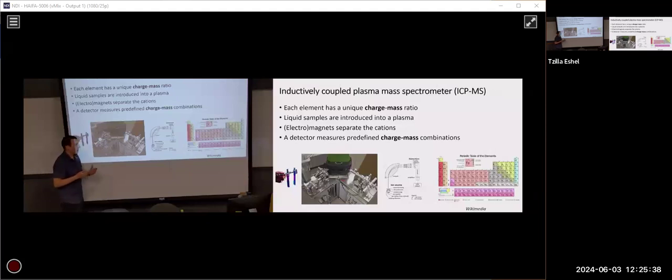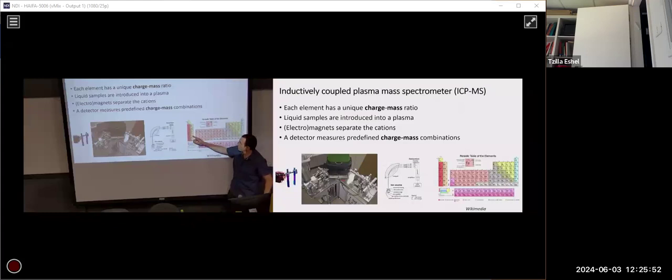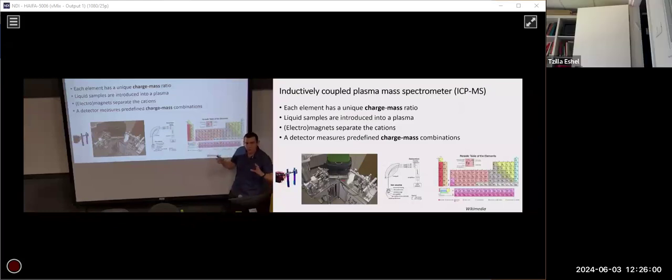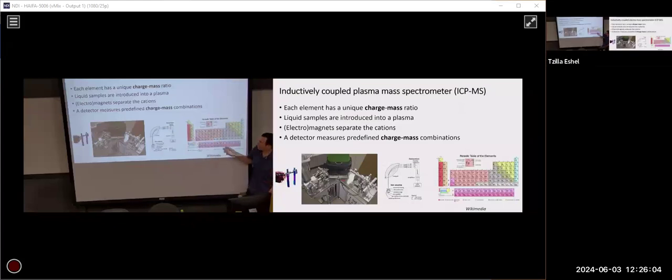So maybe some of you heard about isotopes and these kinds of things. Here we're not talking about isotopes. We're talking about getting the composition of the sample based on the periodic table. So we can get the amount of potassium, the amount of calcium, the amount of vanadium, etc. And we can measure roughly something like 40 elements, okay? It depends which standards we have and how accurate we want to be, but something like 40 elements.